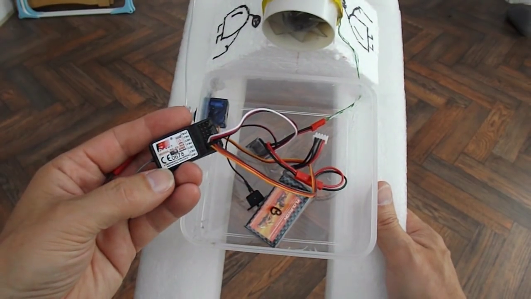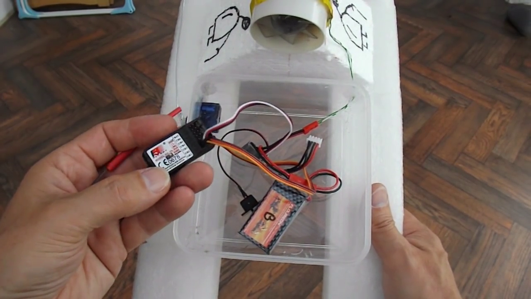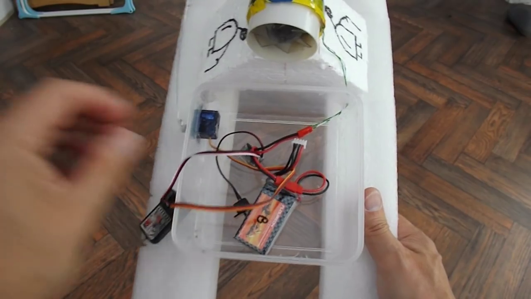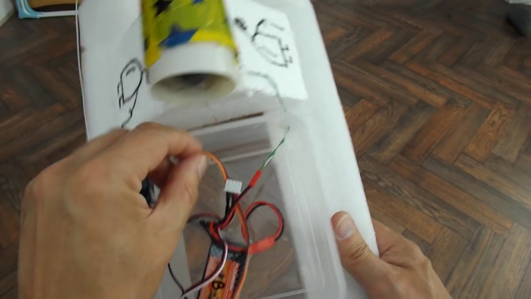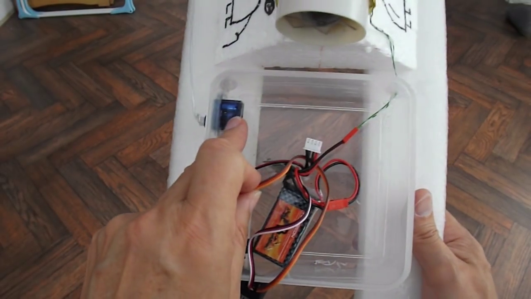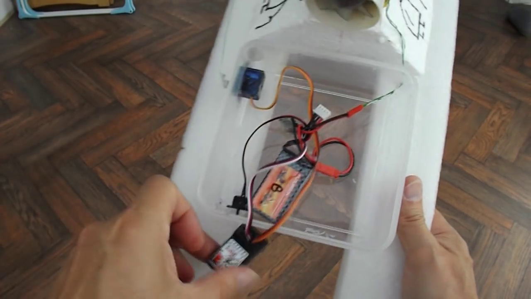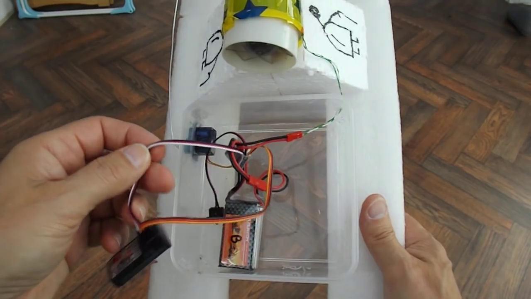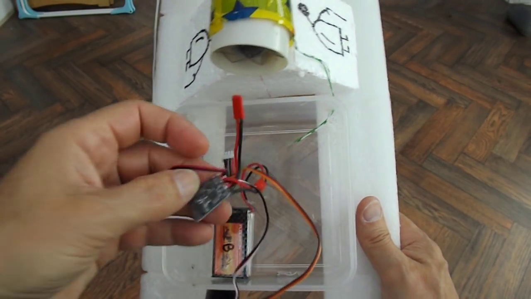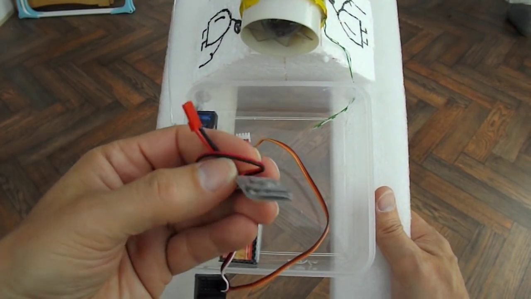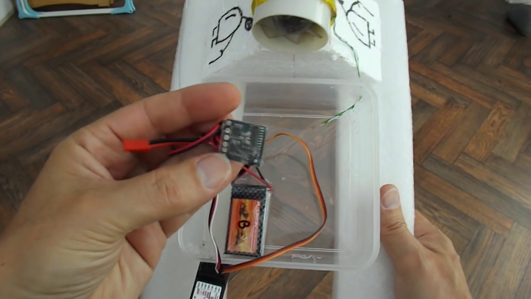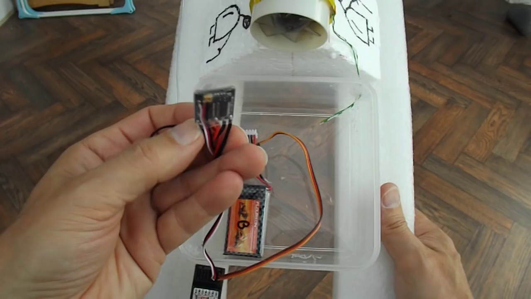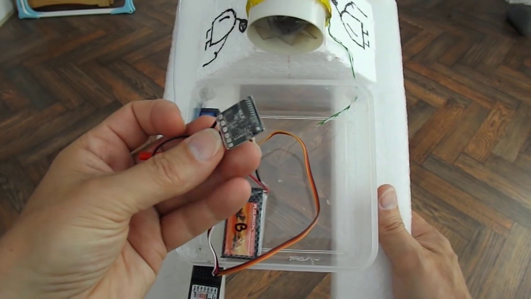It's actually a six channel receiver but we're only using two channels. That wire goes to the servo, that just plugs in. The other wire goes to this little thing which is an electronic speed controller. This particular one does forward and reverse, and in the middle it has a brake position.